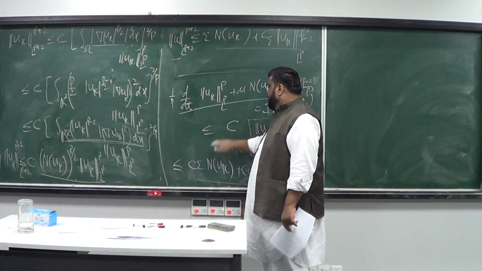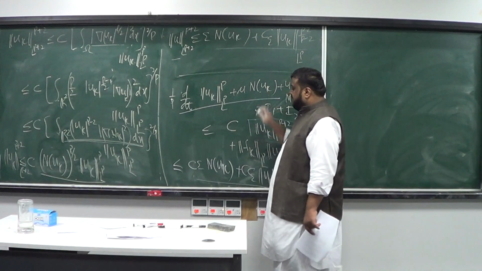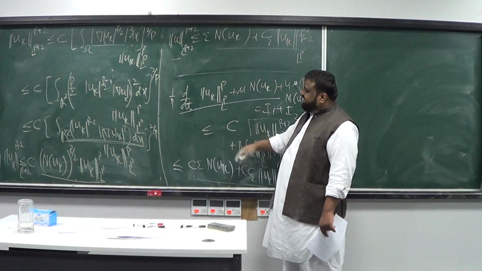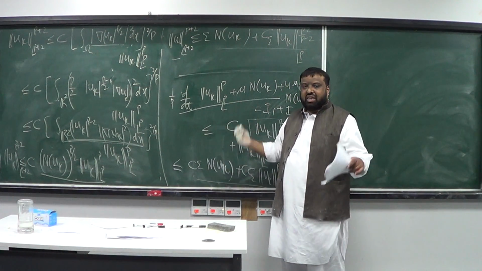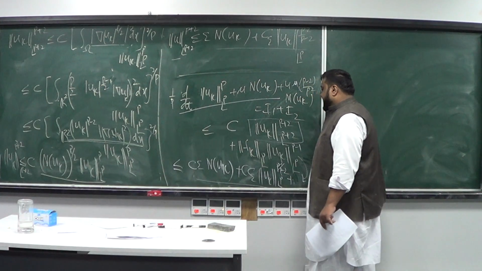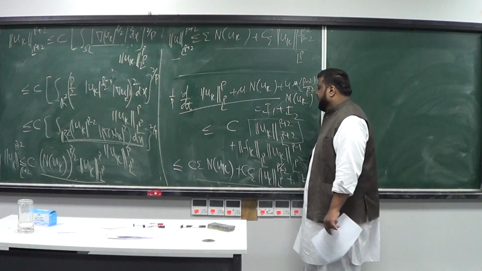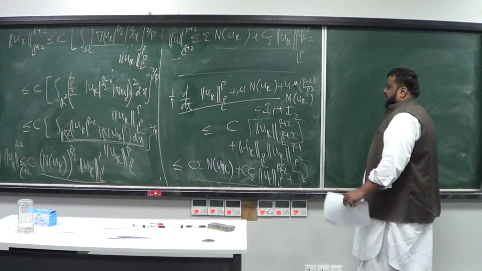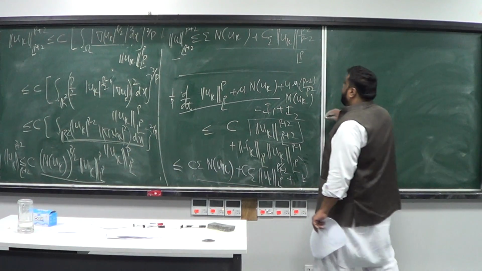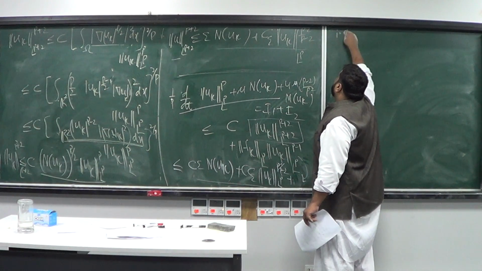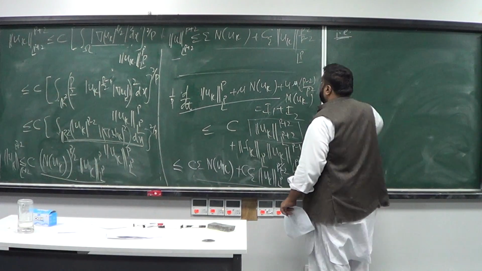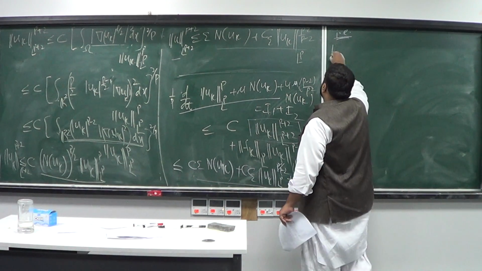And you're going to have a mu minus C epsilon times N of uk. So let's give it a name, a constant C, or maybe any constant C. And let's call C epsilon as a constant C. So the final version, that is the final version that you get, is going to look like this actually.